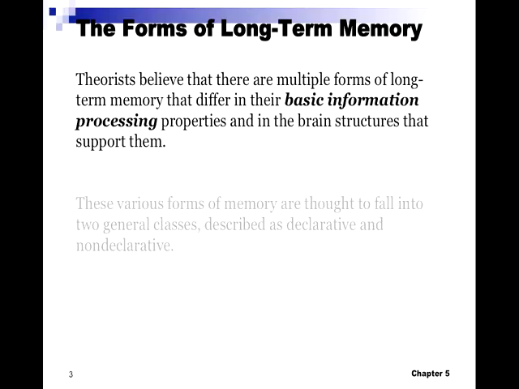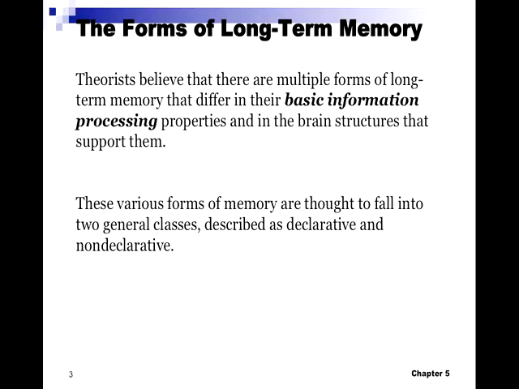So really let's think about the types of long-term memory. We did working memory as a type of short-term memory, iconic and echoic as a type of sensory memory. The pieces of long-term memory differ in their basic processing, so how we use them, as well as the brain pieces that support those systems. Getting back to a little bit of the hippocampus stuff we started earlier, they break down into two types, declarative and non-declarative.